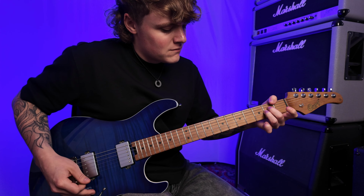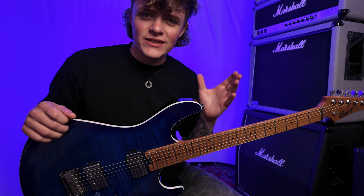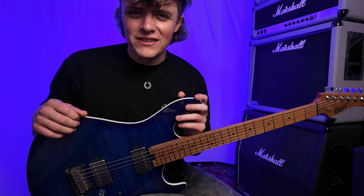So yeah, those are the clean tones from this amazing Cort guitar. Let's turn up the gain on the amp and hear some more metal tones.